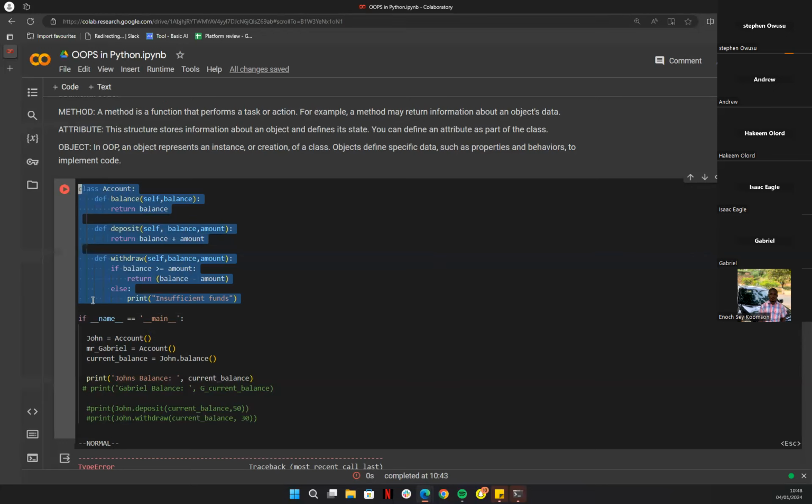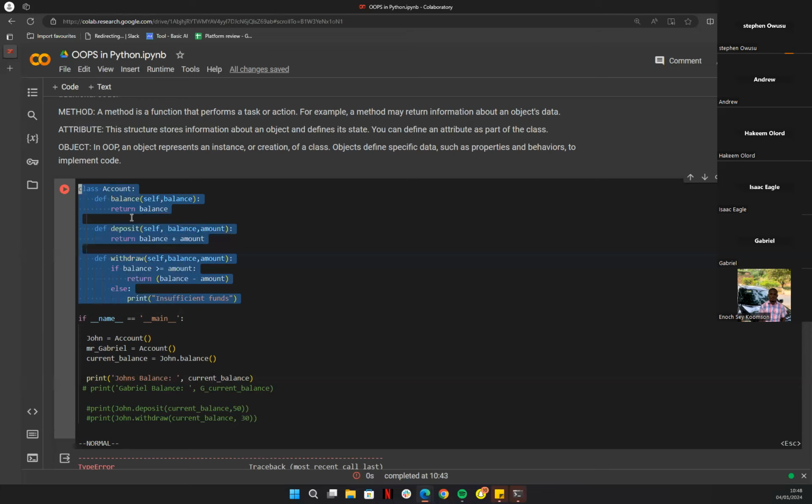Although we both have an account with the same features, it's entirely meant for one person and another person. So Mr. K can decide to deposit 10,000 Ghana cedis, and Mr. Enoch can decide to put 15,000. It is per their particular requirement.